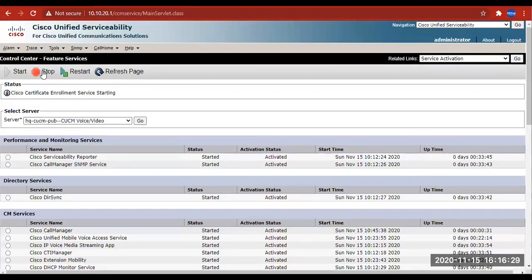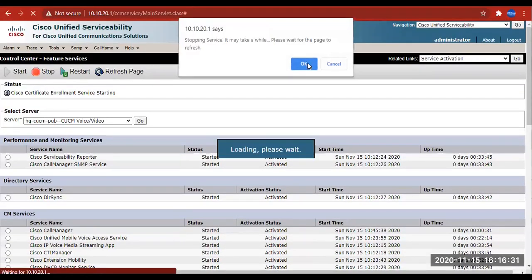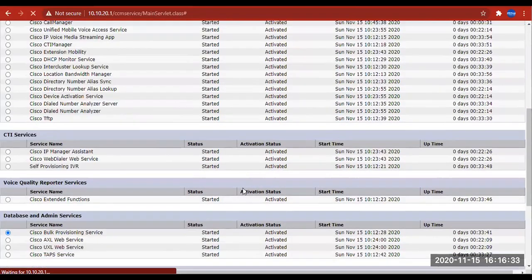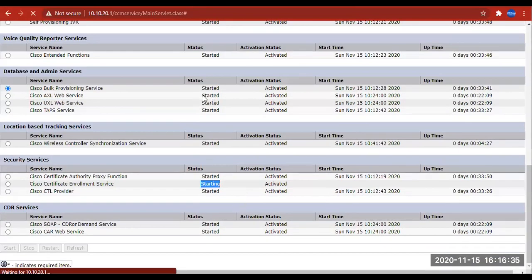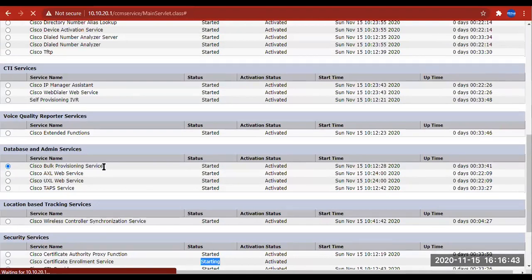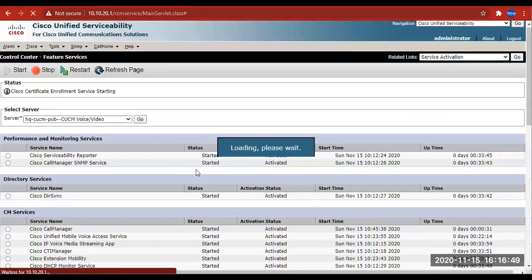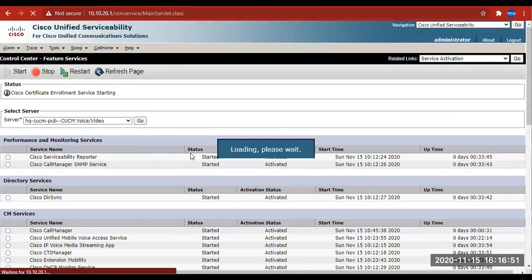For instance, you can just click on stop, and it would stop the service. So now we see services which are in started mode, services in starting mode, and we also clicked on one of the services which was in started mode earlier, but now we wish to make it stopped. So we've applied that as well.